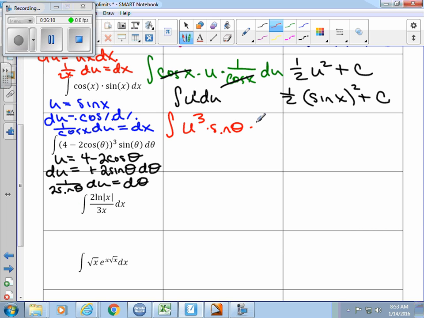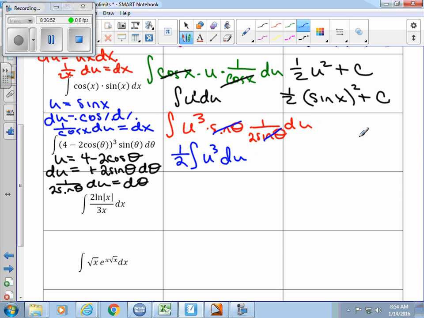So like whatever you don't touch in the beginning to make the u stuff, you just leave it in there. And you hope that it cancels. If it doesn't, you've done something wrong. You've just chosen a u incorrectly. Sometimes you will just have to trial and error it. Sometimes the u's are harder to choose than others. The better you get at it, the easier it gets to choose them, but the 2 did not cancel, and so a lot of times we look for everything to cancel. Remember, constants we're fine. Constants we can move out of the way. They're not a problem.